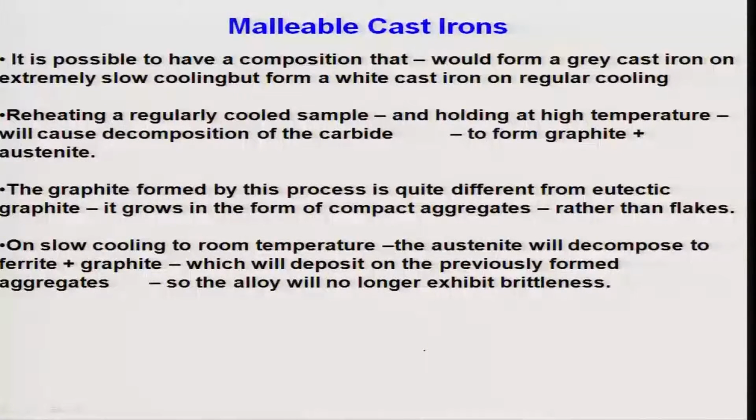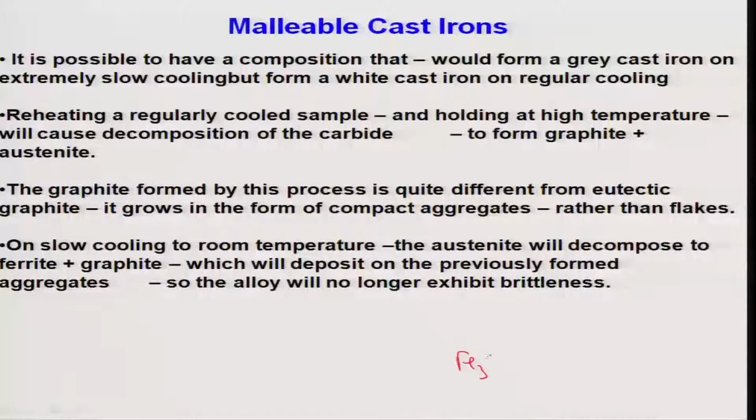So, what we do is reheat this white iron to a high temperature, about 850 degree Celsius, and this will lead to decomposition of cementite. Why? Because Fe3C, if you heat it, will transform to 3Fe plus carbon in the form of graphite, correct. That is what will happen, and this is exactly the way malleable iron is made. So, in malleable iron, you take the white iron, heat it up to 850 degree Celsius, and keep it long, 48 hours to 72 hours, sometimes 96 hours, so that this transformation happens.